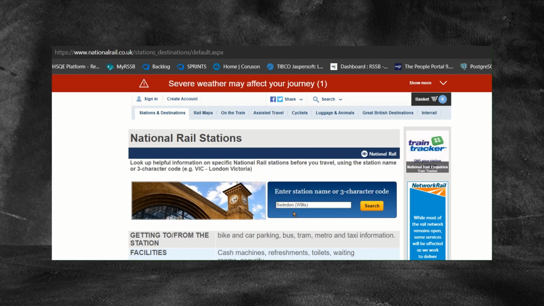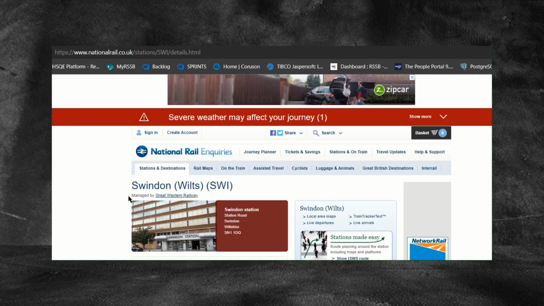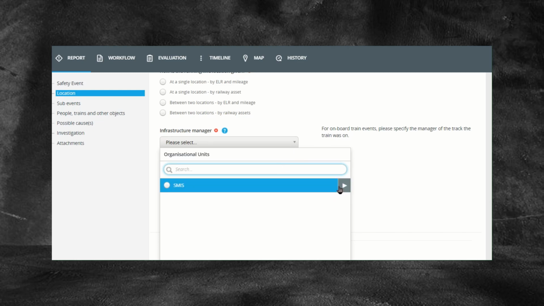You click on it. And you'll see here that it tells you who it's managed by, and in this instance, it would be Great Western Railway. You can then select the organisation from the drop-down list from the available SMIS organisations.